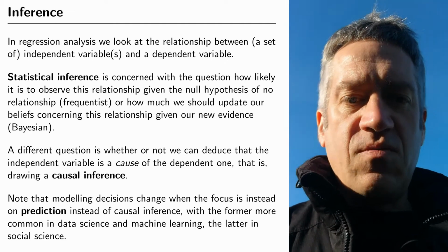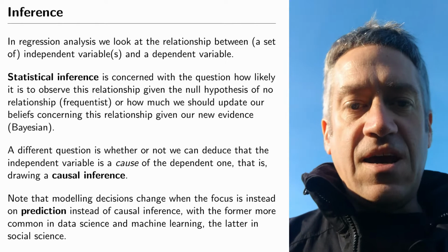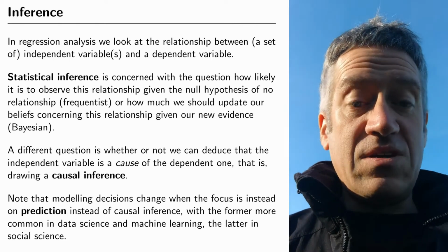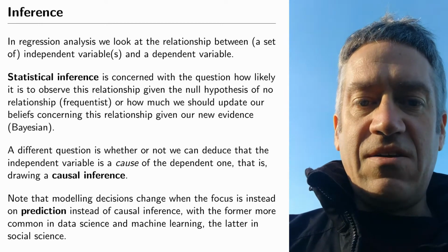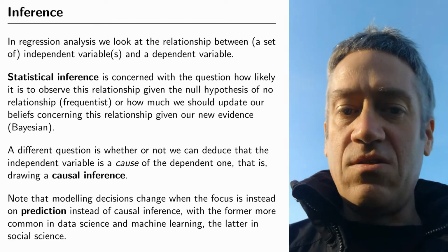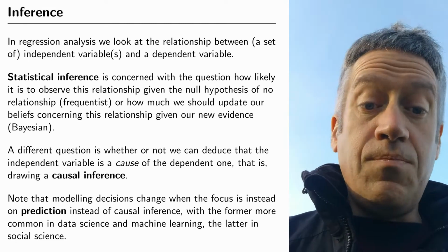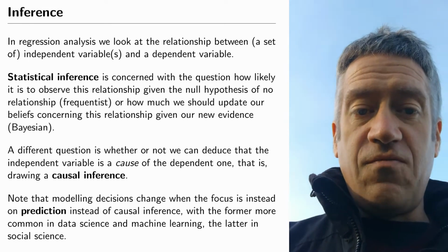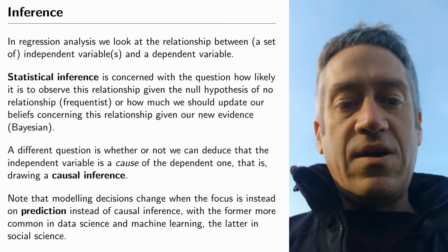In Bayesian inference, we have a particular prior belief about it existing in the population, and we try to determine, based on the evidence and the data, the strength of the effect, the clarity of the effect, the size of the sample, and so forth, how much we should update our belief about the population. But in both cases, we see a particular effect in a sample, and we're trying to infer to what extent this could apply to the population.